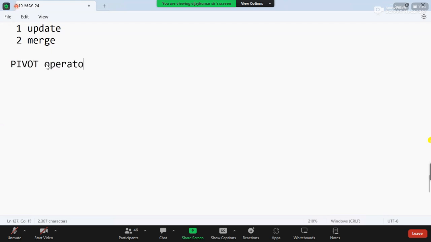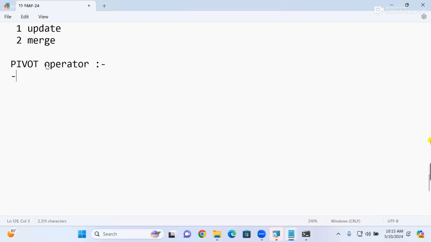Then the next one is the pivot operator. What is the purpose of this operator?